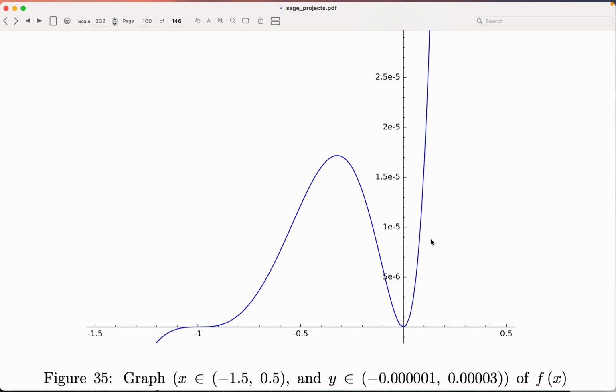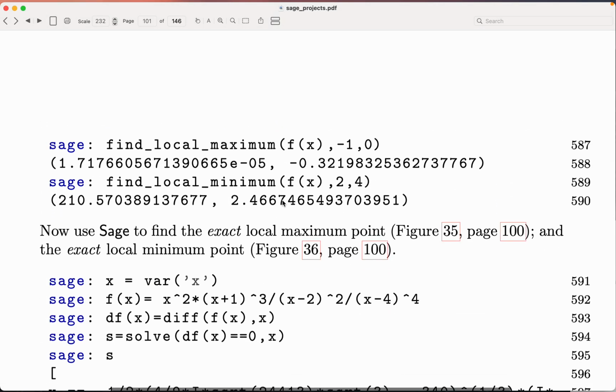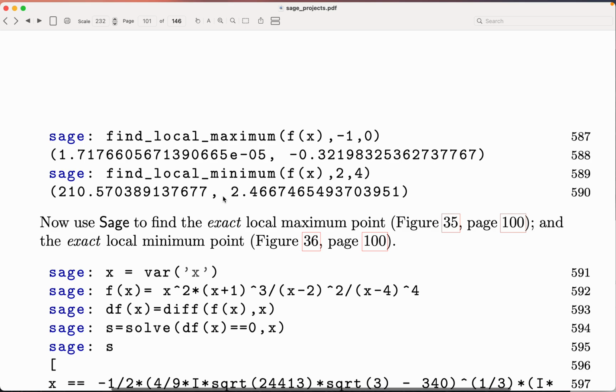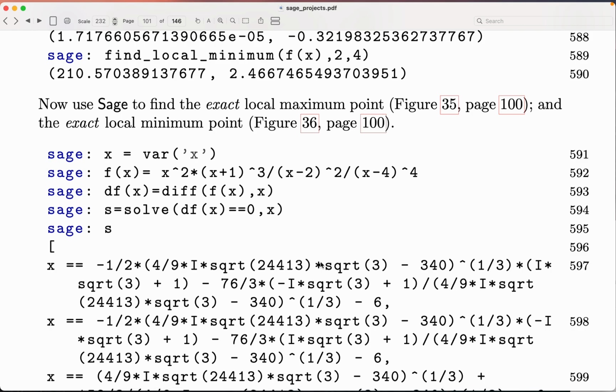What does it do? It integrates both LaTeX and Sage in the same thing. So when I compile this document over here, what happens is it rapidly goes through launching Sage, computing these things, and displaying the graphs within my documents, all right? No need for copy paste, by the way. So, a couple different graphs over here. Also, getting the exact values of the mins and maxes, not just finding the local mins and maxes' approximate values, but finding the exact values by taking derivatives, all right? You could also do concavity, things like that.